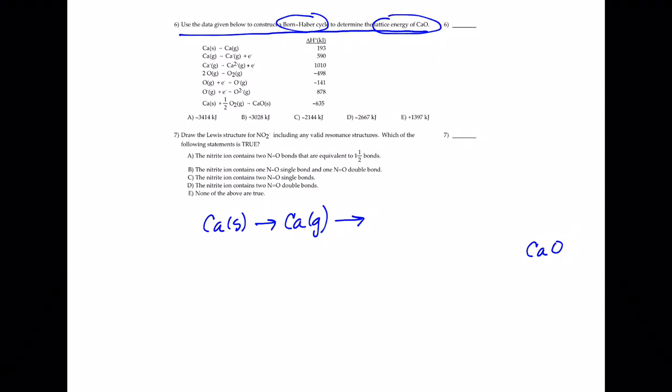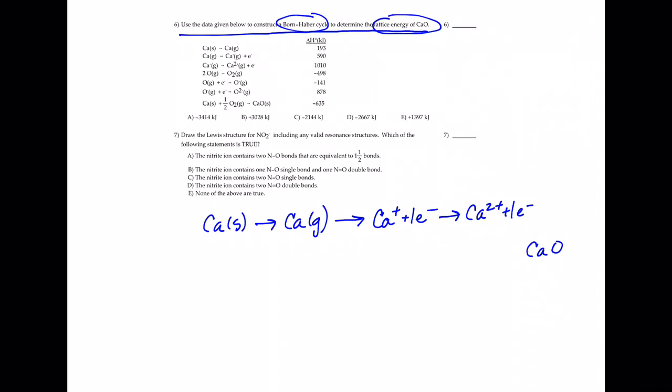Okay, so the first thing that we need to do is take one electron away. So I took calcium gas that had a 0 charge, and I made it into calcium plus, which is just taking one electron away. And then I'm going to do that again so that I produce the calcium ion there. That's what I need it to be so that they come together.